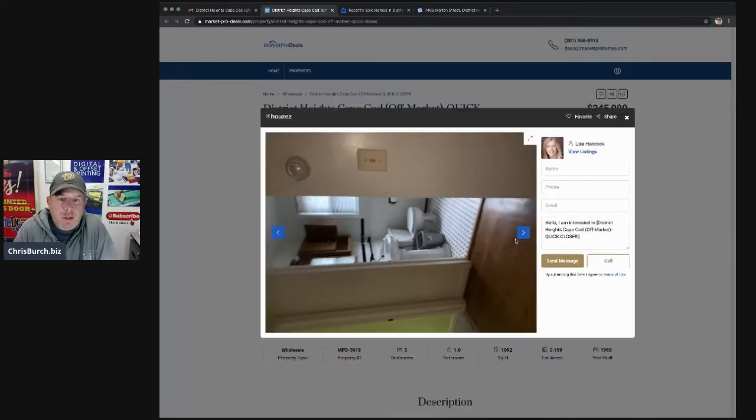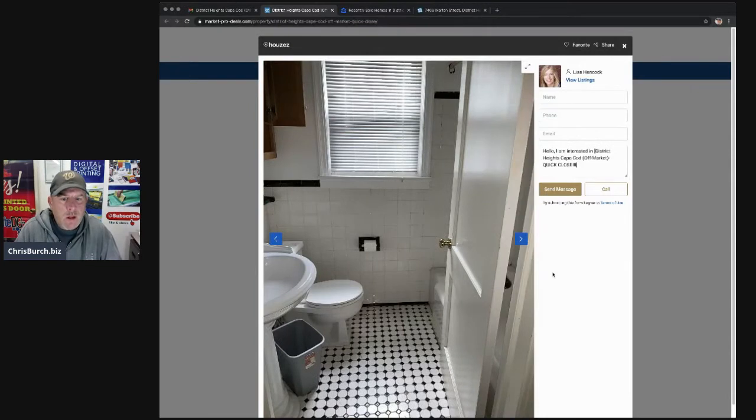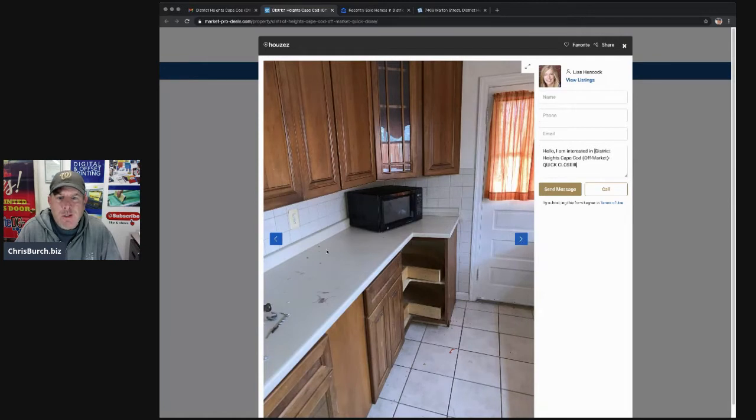The bathroom is sideways in the photo. The kitchen is lower grade — Formica countertop, generic sink, probably the cheapest gas stove you can buy at Lowe's or Home Depot. The bathroom has tile — maybe just re-grout and glaze it, paint it. There's nothing wrong with it. Kitchen counters have missing doors — I can't really tell the condition, but potentially you could just paint them. If you're going to try to flip this property, I've got to see where the numbers are.